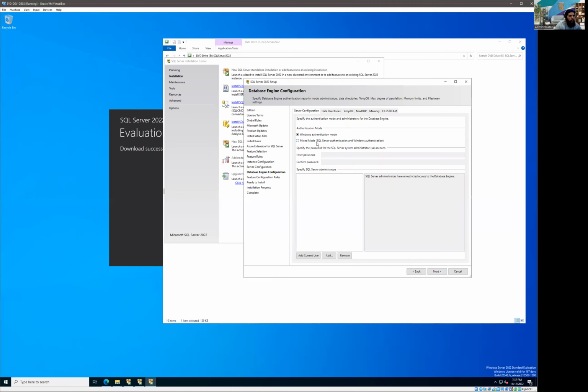Okay, I'm going to use the mixed mode, but if you have Active Directory integrated with your server and you don't want to use SQL Server authentication, you can stick with the Windows authentication mode.